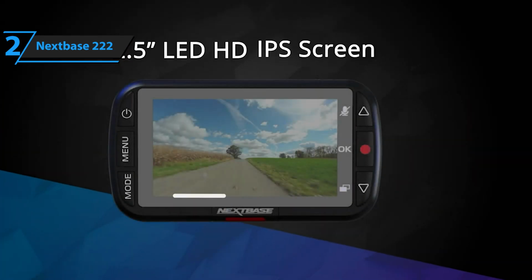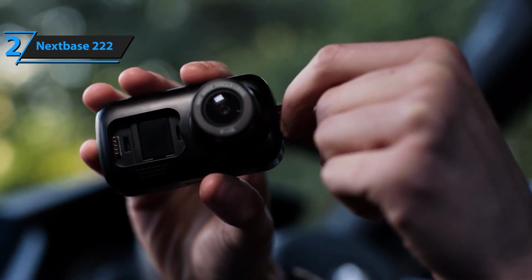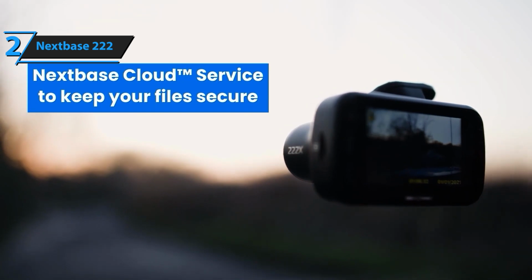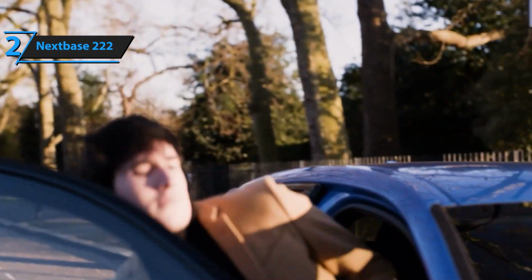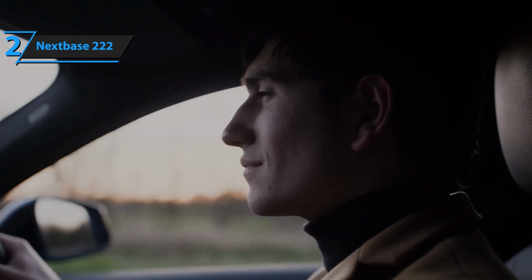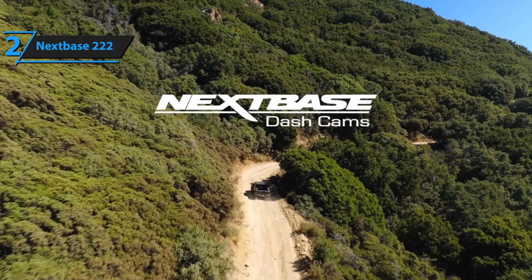This dashcam also offers a 2.5-inch screen for easy navigation and file management, plus micro SD card storage for use on computers or cloud platforms like mynextbase.com, making this unit one of the best budget recommendations. With top-notch performance, reliable security features, and an affordable price tag, the Nextbase 222 is sure to make your driving experience more secure and enjoyable than ever before. All in all, this is one quality product that receives our highest recommendation.